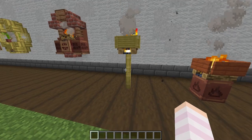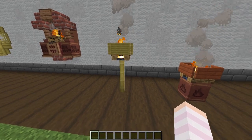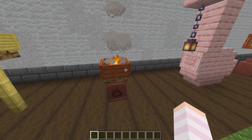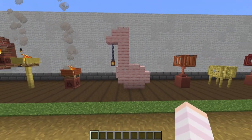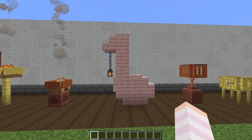For some more lighting ideas, you could create a tiki torch like this one by placing a campfire on top of some vents. You could create another torch design by placing your campfire on top of these decorated pots and surrounding with some acacia signs. For this design, I've created a music note and it has a really whimsical feel, and the pink hue of the cherry blossom really adds to that.